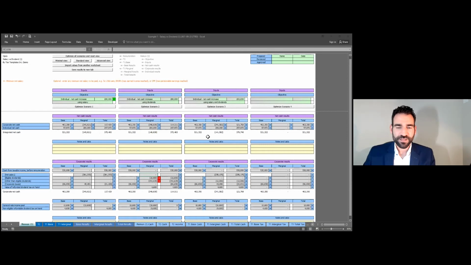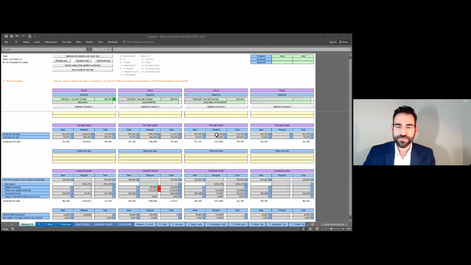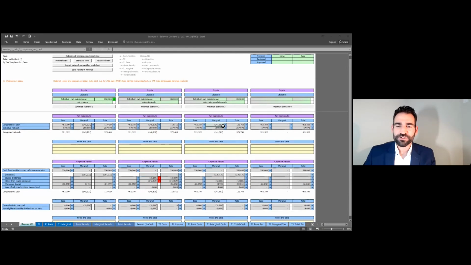Right. And if we look at our third scenario, we're using $341,582 of corporate cash. So this is an interesting scenario because a mix of salary and dividend is beating the all salary and all dividend strategy. And again, if you look at every scenario, we are targeting the $200,000 that our client is looking to achieve. And that breakdown below is $378,175 of salary. And then we have our other eligible dividends of $12,006.